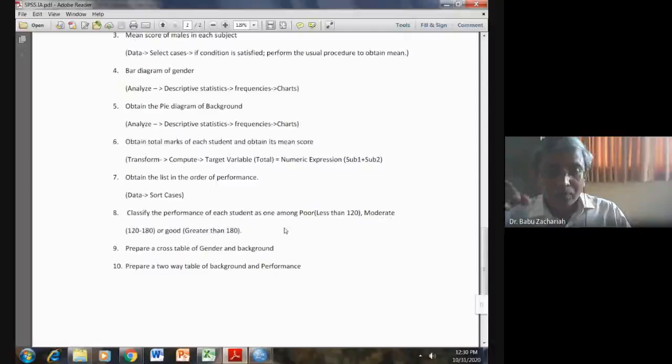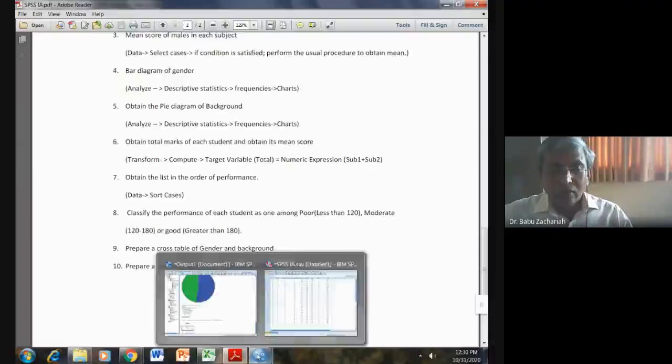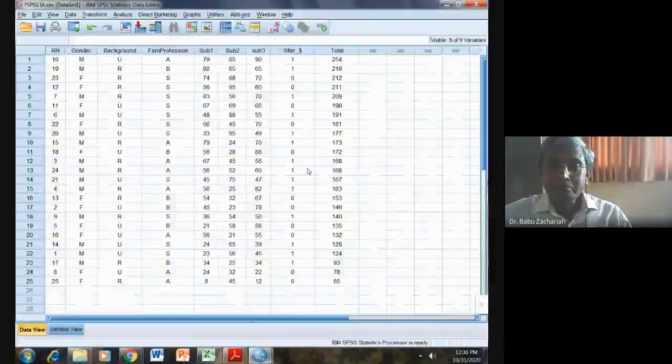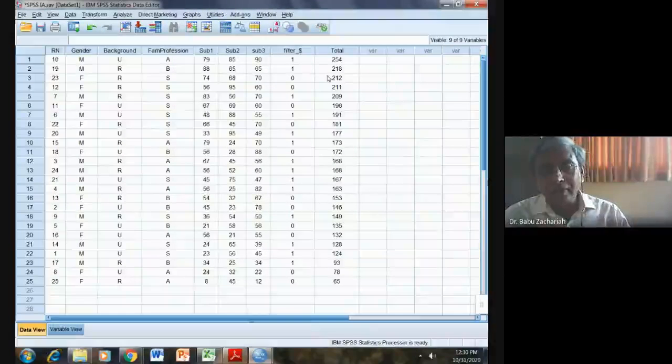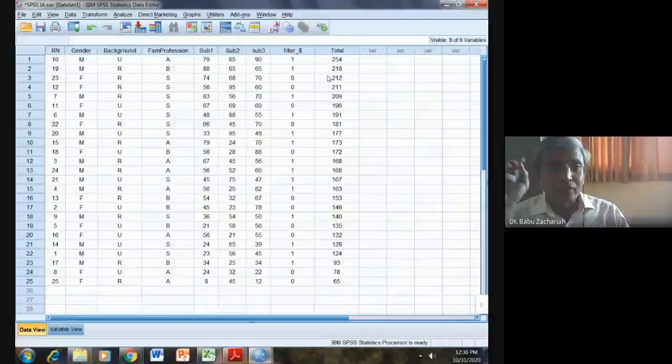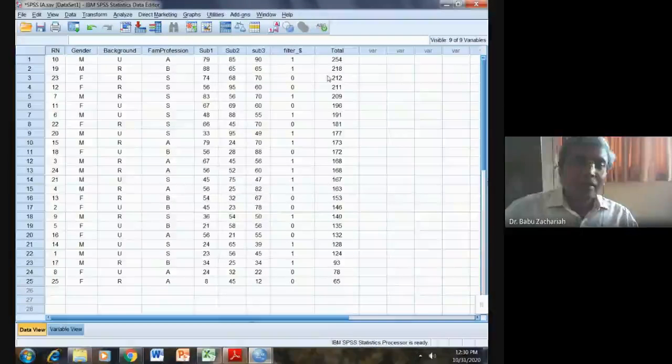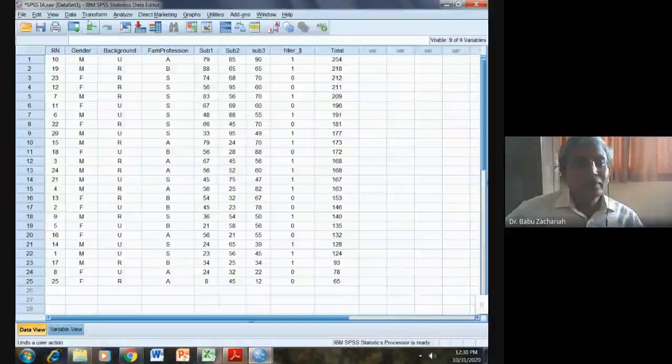To do that coding, go to the data. Now we have to recode this variable total. Less than 120, poor should come. Greater than 180, you should write good. Anything in between, moderate.